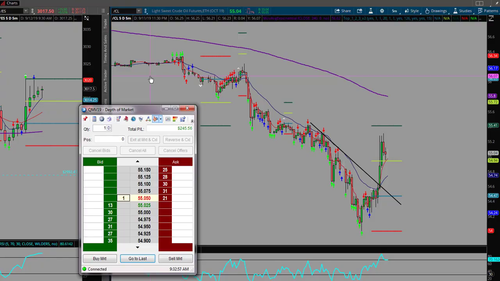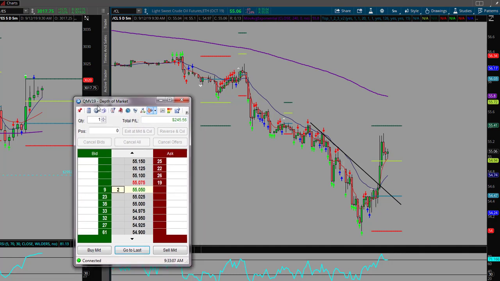Today I wanted to do a spotlight on crude oil, trading October crude oil here on a 5-minute chart. I wanted to show you a breakdown of why I took this trade. In one of my smaller accounts, I traded one mini lot in October crude oil for $245 per contract on a mini lot, or $500 per contract on a full-size lot.